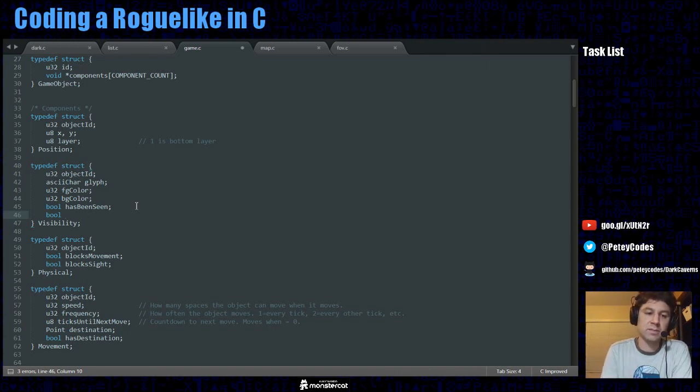So I think I'm going to add something here. But other things I do want to be visible outside their field of view, like the previously seen portions of the map. So if they've been down a hallway once before, and it's outside their field of view at this point, we still want to record that on the screen so that the player knows, okay, I've already been to that part of the dungeon, I've seen that.